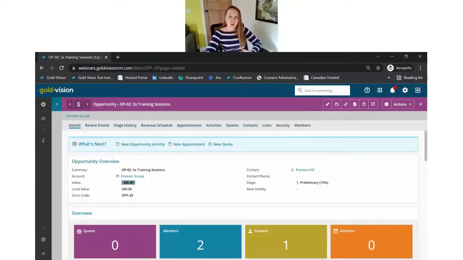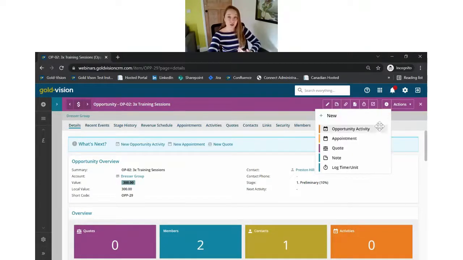Once I've created my opportunity, there are a number of tools which I can use to help manage the sale. The opportunity is the overall folder in which I can track the stages, the values, and any contact for this opportunity. But I may want to set myself some tasks. For example, I may have a number of jobs to complete in and around this opportunity. I might need to call some people. I might need to set up some paperwork. I may need to delegate different tasks out. Therefore, I can use the opportunity activity to help me manage this.